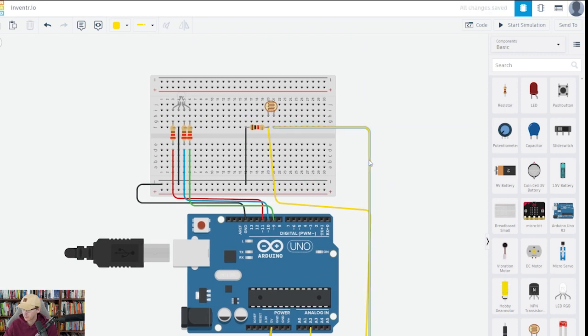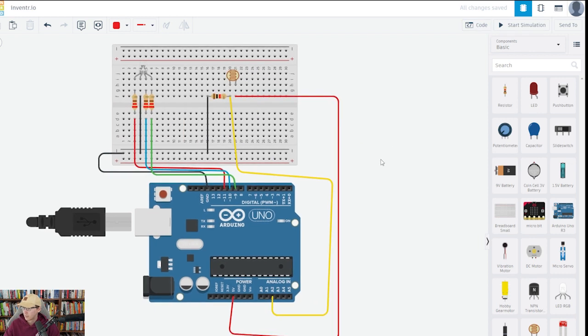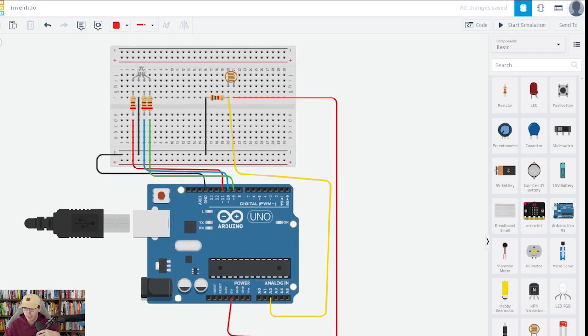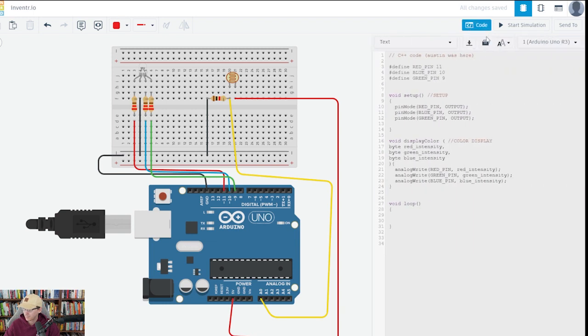I don't like how that's overlapping. Oh, I can move it. All right, let's move it slightly. And it's slightly off screen for you guys, but whatever. All right, so that is wired up now. Hopefully you were able to do it without my help, but it was probably pretty tough because you didn't know that this actually has to go into A0 this whole time. And I have the wrong one. Okay, that's going to go there. Quick change up. All right, back into the code.